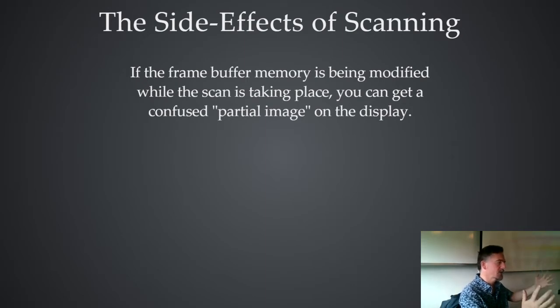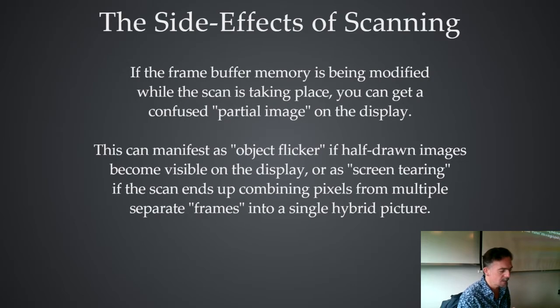Because sometimes when you update a screen, there are a couple of ways to do it. One is you clear the screen and start from scratch every time. The other is you take the previous image and maybe you modify it. You take this bit away and you put this bit back. But the problem is, all that stuff's going on, and if the scan happens to catch you in the middle of these updates where the picture hasn't been fully drawn to completion yet, you're going to see some weird stuff. Partial images, as I call them. So this can manifest in a couple of ways. One is flickering objects, which is something you used to see a bit on 2D games.